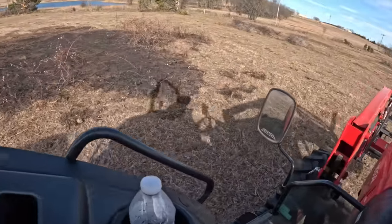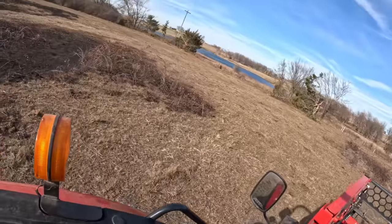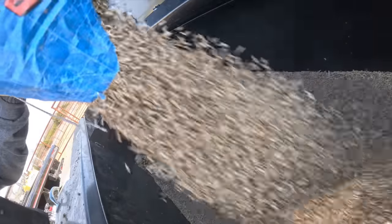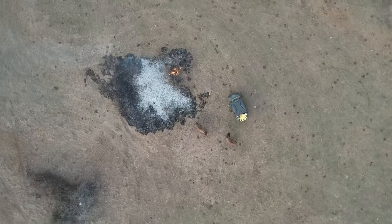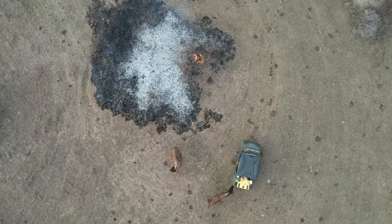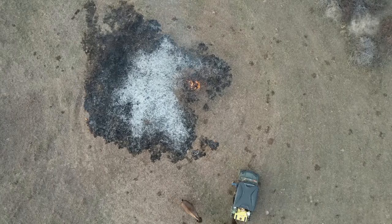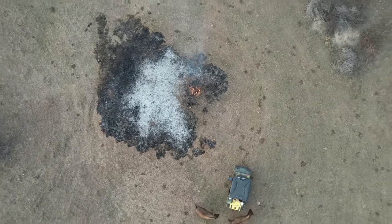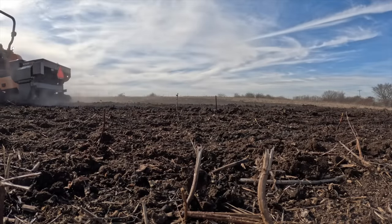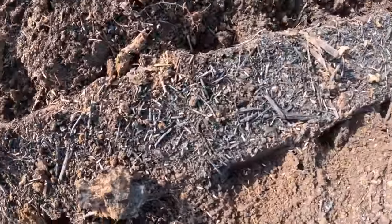So we sprayed them, I burn them, I expect some of them to come back, but instead of this ground being bare over winter, we're gonna go ahead and plant some cover crop. In this cover crop, we're planting mostly rye with some wheat. Burning these blackberry bushes and vines put nutrients back into the soil with all the ash. And now with the cover crop, can really help this pasture get back in shape and ready for the bison come this summer. Having grass growing in these bare spots will not only help us with grazing for our bison, but hopefully minimize erosion and water runoff.